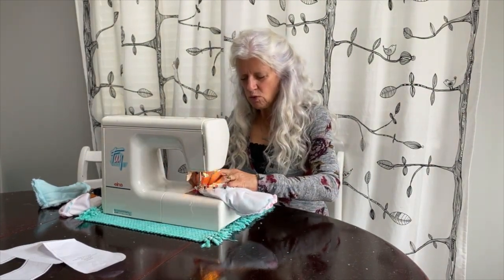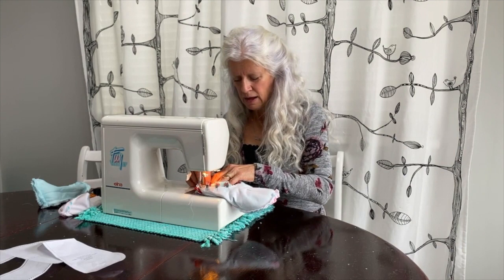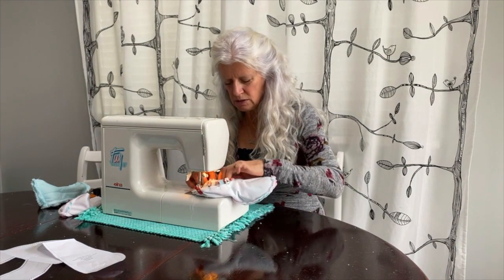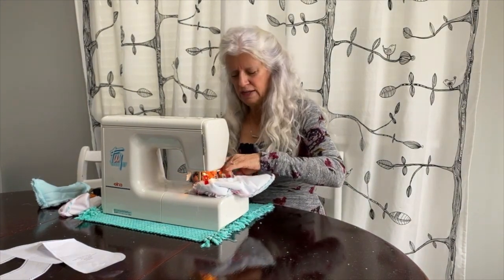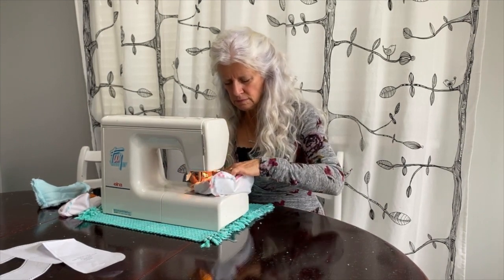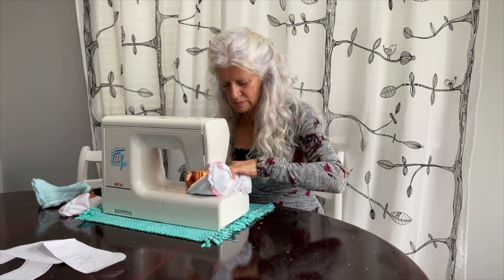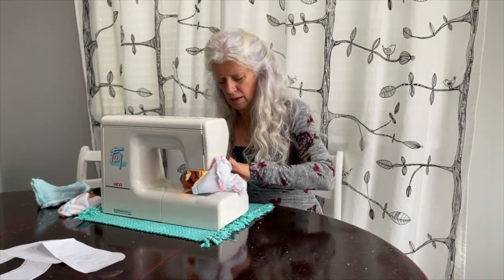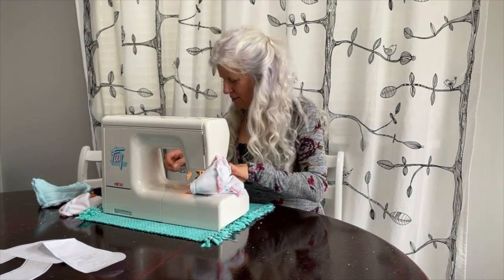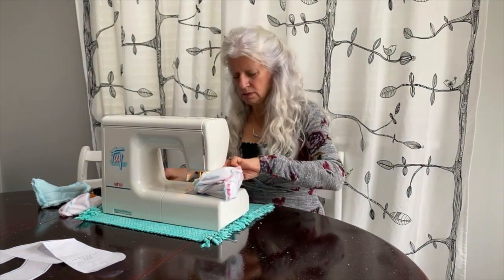And again, with just a 1/4 of an inch seam, make sure both of your seams are open on the back of your heel. And we're just going to be going around this part that goes around your ankle with, again, a 1/4 of an inch seam. And going right there to that pin that's at the very front, making sure it doesn't move. And then keep going around.